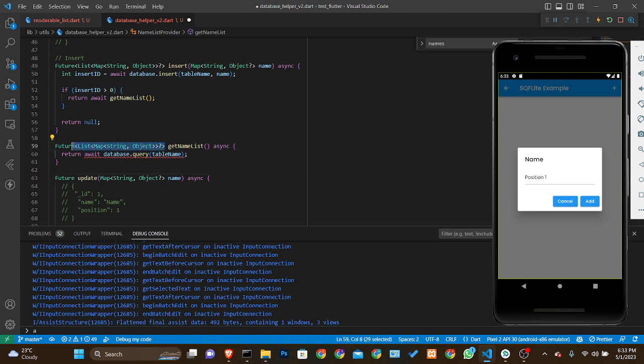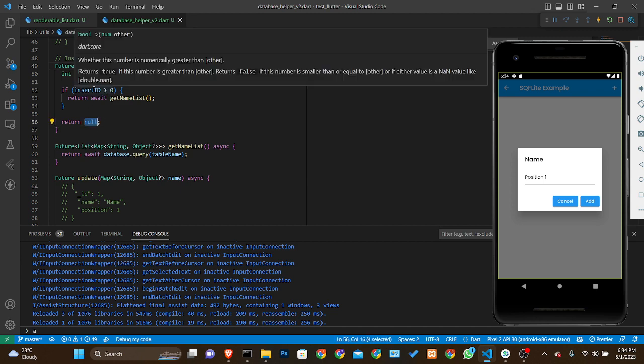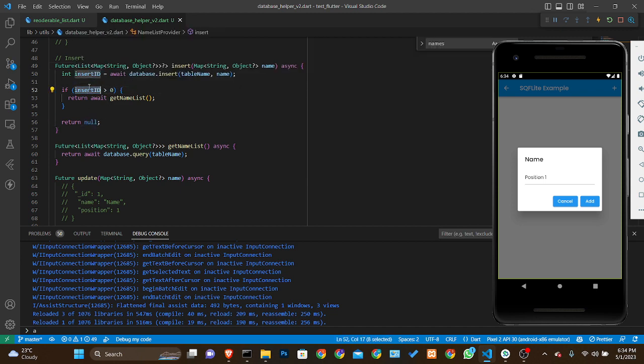This will be the same as this, nothing else will be changed. I just need it to be like this. Both, it can be of object type, or it can be empty, that will be null. So it will return null if there is any error while inserting data.